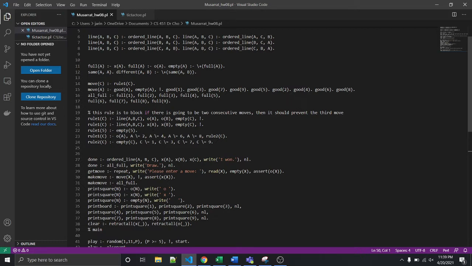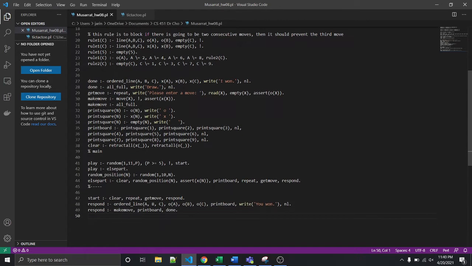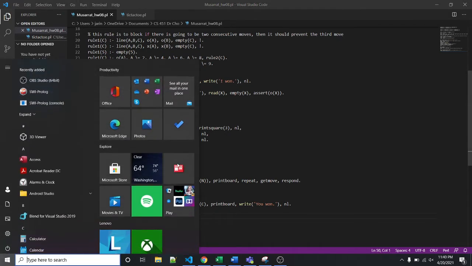And the third one is it will automatically always take the fifth position. And the other rule is to check if any of the 2, 4, 6, 8 positions is not taken, then it tries to take the corner position, because corner position can be crucial to win the game. I also have the random selection where the computer can start randomly, and then it can also select a random position.